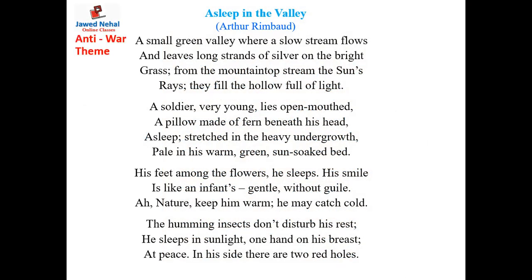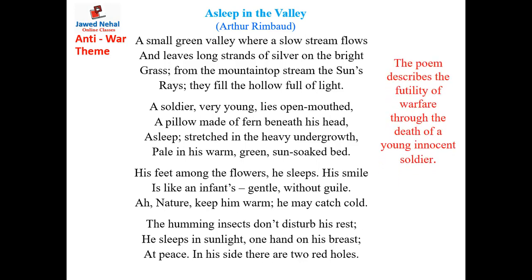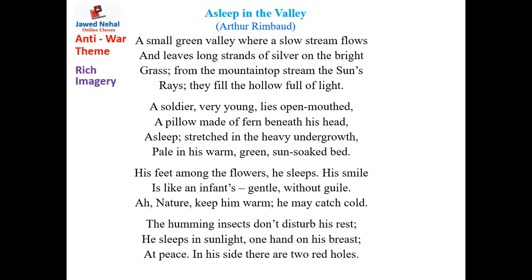The theme of the poem is the futility of war, which is conveyed through the portrayal of the soldier's body lying lifeless in the middle of the valley, teeming with life and beauty. The horrible death of this very young and innocent soldier underlines the fact that a war is nothing but an organized butchery of young boys. There is no bravery in killing or getting killed in a war, and it must be prevented at all cost. Next, we find that this poem is also very rich in imagery.